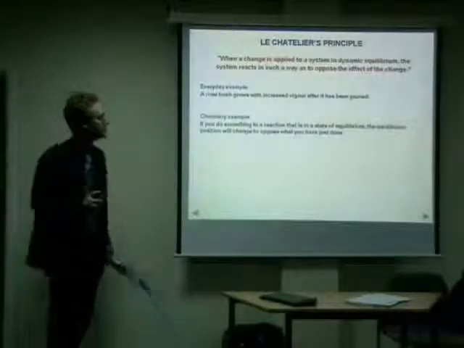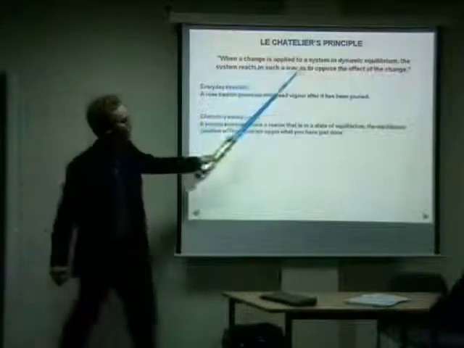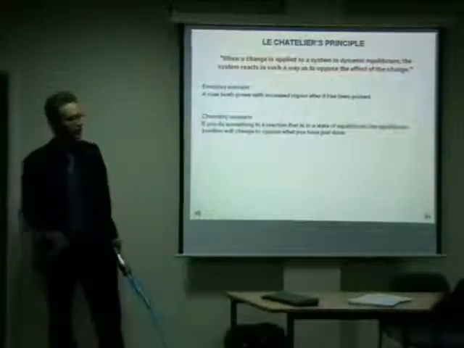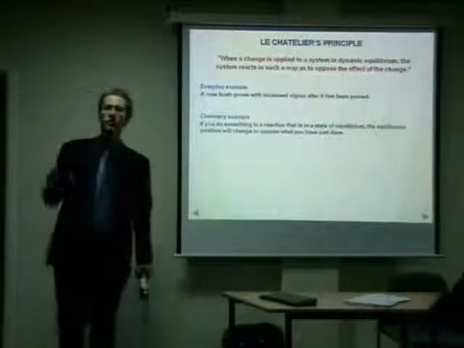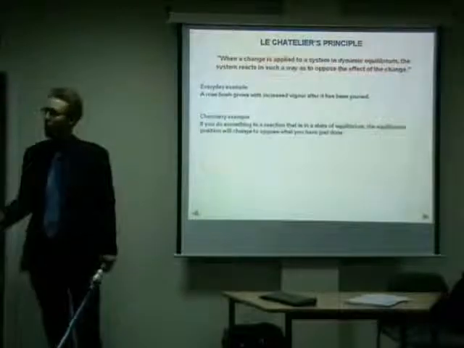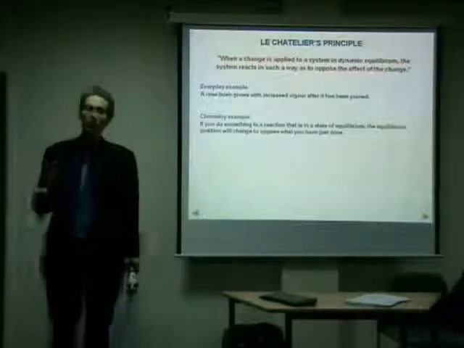Le Chatelier basically said, when a change is applied to a system in dynamic equilibrium, the system reacts in such a way as to oppose the effect of the change. Basically, whatever you do to an equilibrium, it does the opposite. It doesn't explain why, but it does explain what happens.